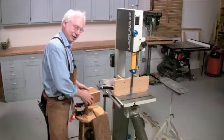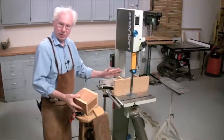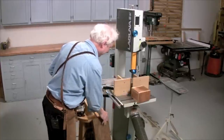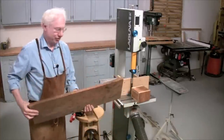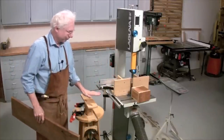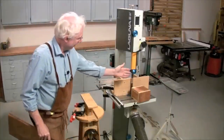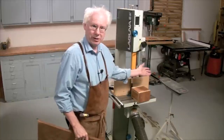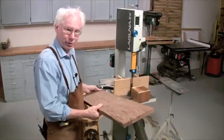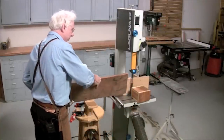The next step is to clamp the board in front of the fence to keep the stock from wobbling. In order to do that, I'm going to first place the board up against the fence, and it really helps at this point to have some sort of an adjustable stand that can support the board both on the infeed side of the saw and on the outfeed side of the saw as well. Unfortunately, bandsaw tables really aren't long enough, and even though this is a short board, I still would like support both fore and aft.